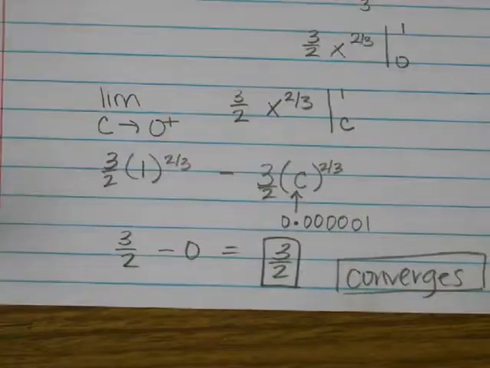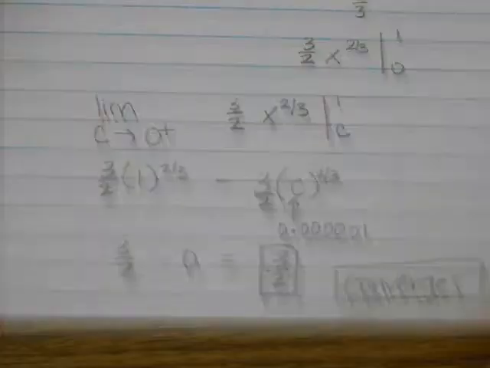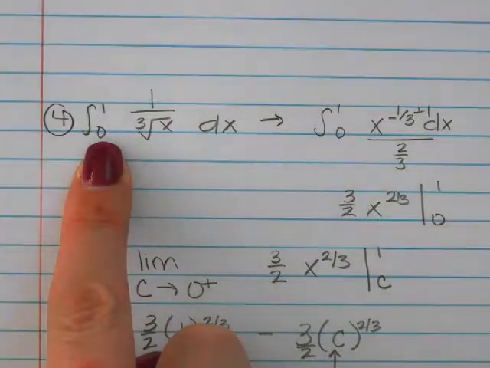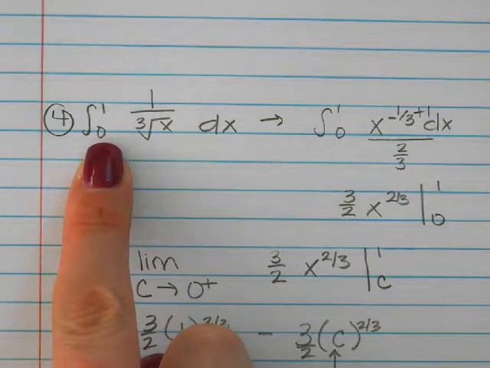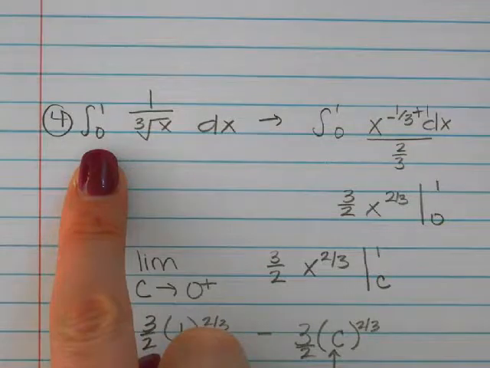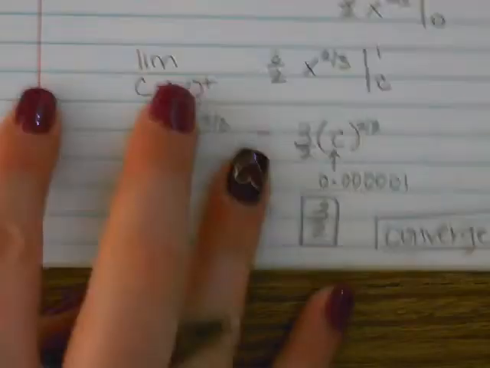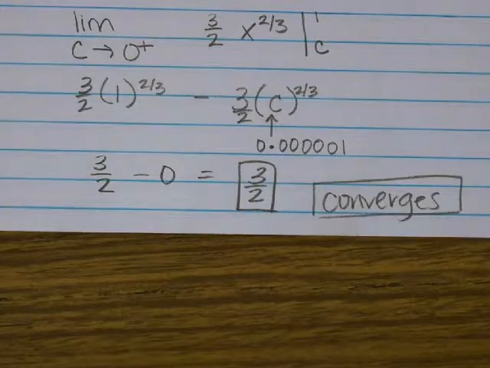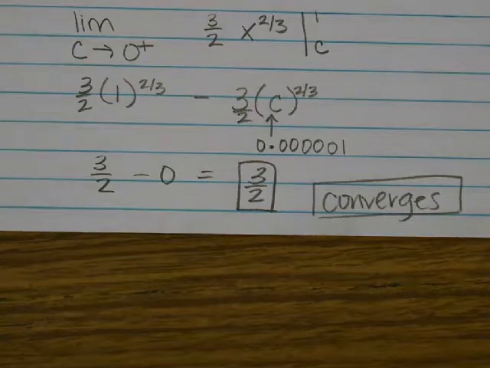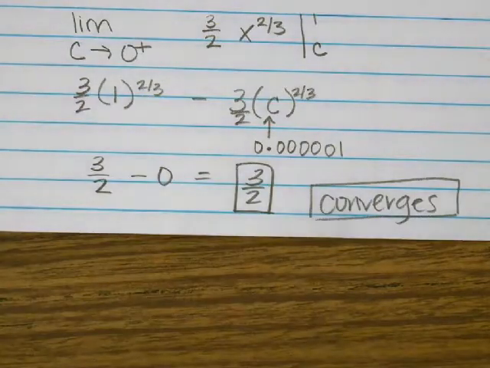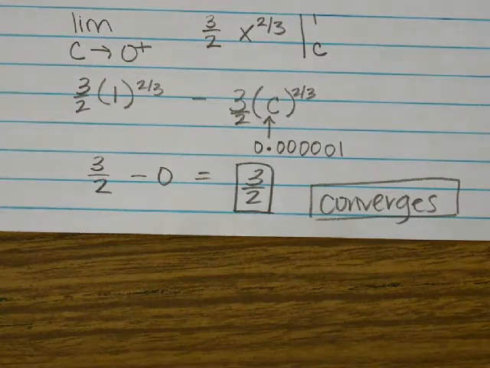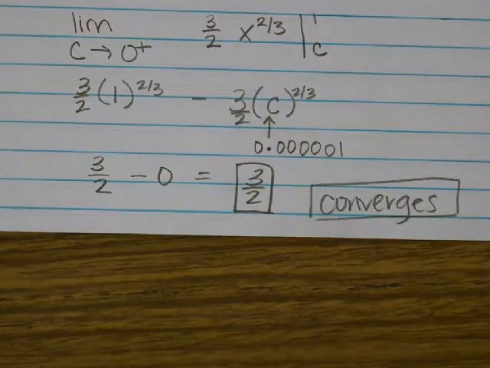If you were to type this in your calculator, you would not be able to type in from 0 to 1 and get 3/2. Your calculator would give you an error message. However, if you typed in from 0.00001 to 1, you should get 3/2 as an answer, or not exactly 3/2, but a decimal very close to that. So we couldn't just do that? Nope, if you type this in your calculator it's going to give you an error message. No, I'm talking about why couldn't we just put a small decimal? Oh, you could. It depends on how your calculator handles that many decimals. You might have to do less.